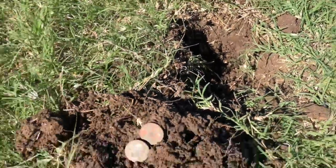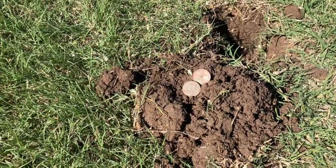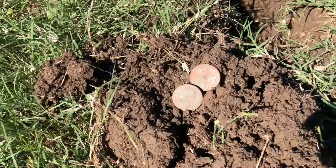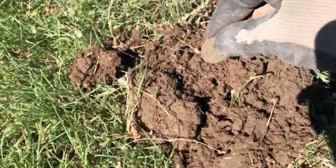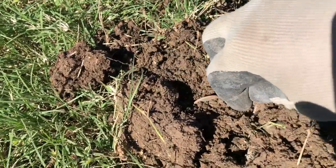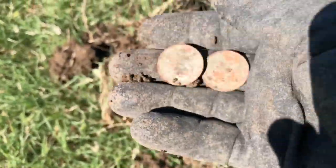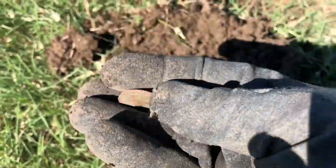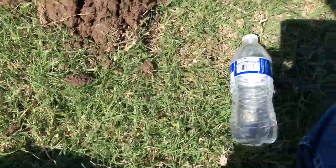Apologies for not filming this hunt dig, guys. We had a nice 82, 83 signal, and when I got the first part of the plug out, it was all of a sudden an 84, 85. So we ended up with the quarter spill. They were about half an inch apart in the plug, kind of like this. And I should have recorded me opening them, but I don't know. It is what it is. I'm a little rusty at this. So I think it's an 82 and a 97. We'll take them. A couple of quarters.